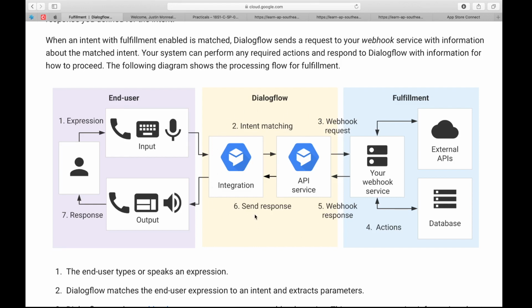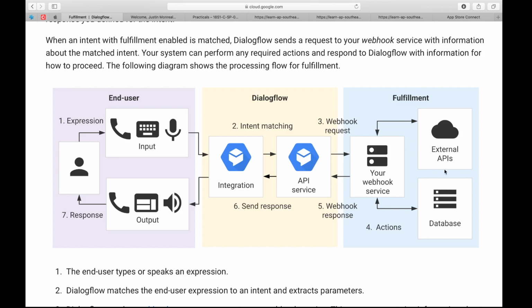Fulfillment is where you have a database and of course a web service or web server which is connected to Dialogflow. Dialogflow will send a request to your fulfillment, let's say for stock information, and the bot will receive a response based on the logic contained in the fulfillment.